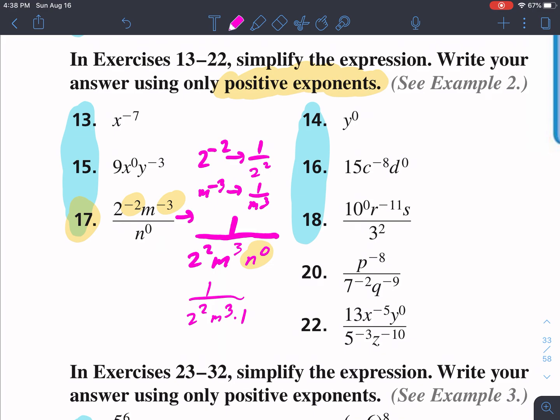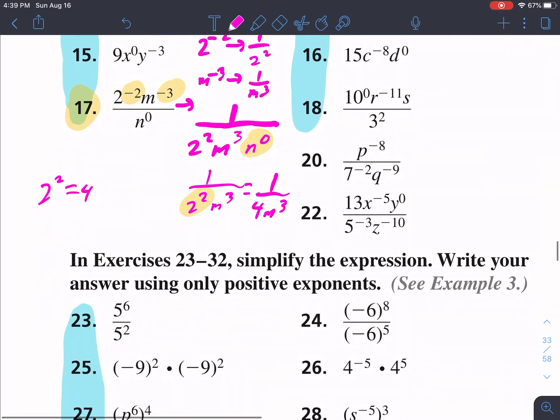But we don't really need to write times 1, right? We're mathematicians. We're lazy, so we don't need to write that. So I'm going to erase it. You don't have to write it. We're good from there. But remember, we have to simplify. So because we have to simplify, we got to make that nicer. So 2 to the second power is actually just 4. So this is going to be 1 over 4m cubed. And that's my answer. Ooh, I don't like how that came out, so I'm going to rewrite that. So this is 1 over 4m cubed. All right, pretty straightforward, right? Not too bad. Again, that's all you really need to do to go from there.